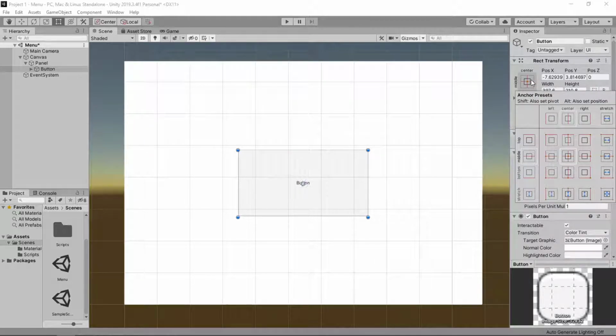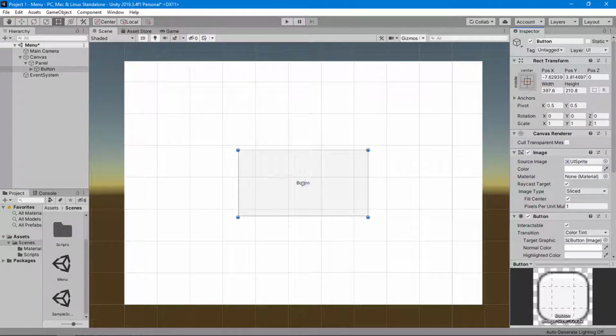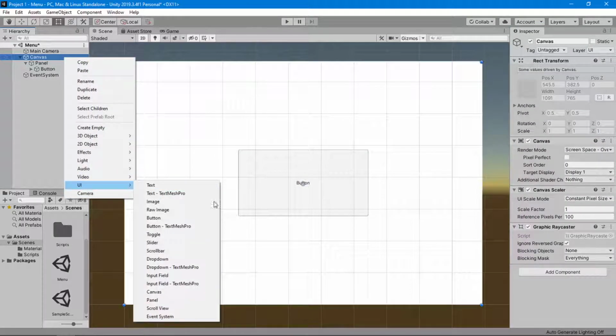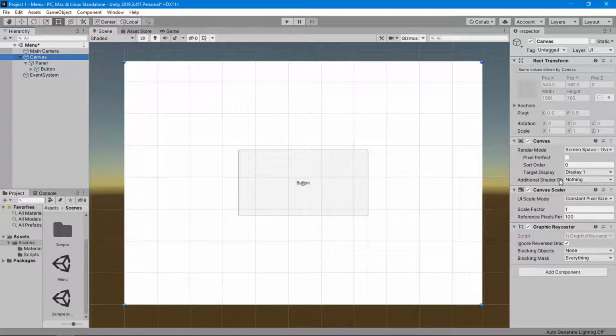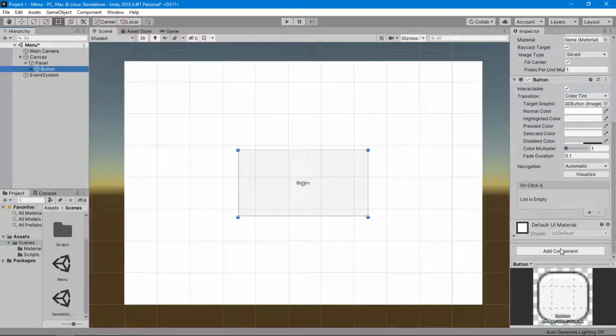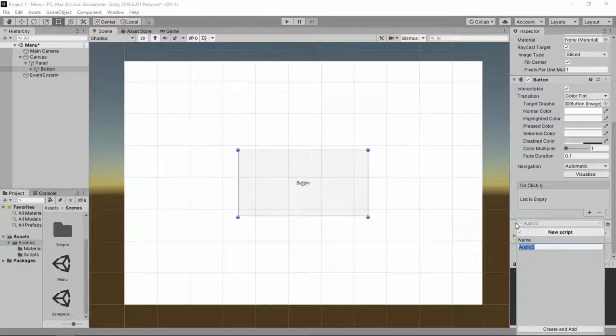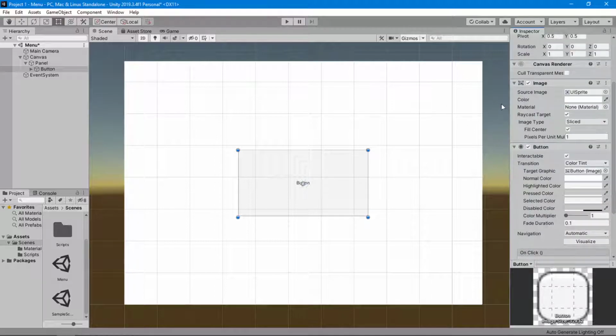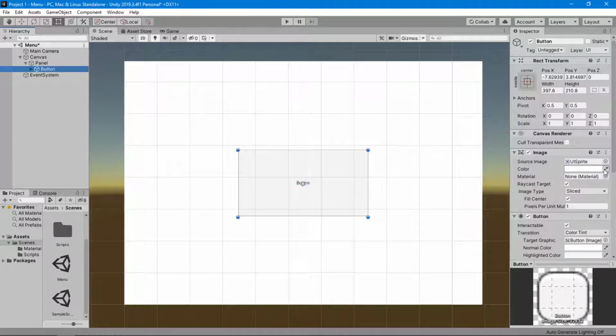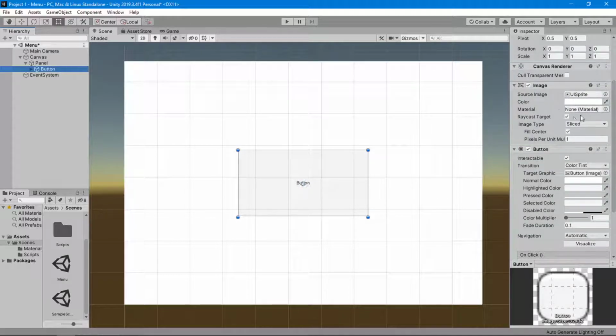So that's basically it for the Rect Transform. There's an image element there which you can add to any UI element. You can either add it there or just type image and it should add it onto your objects. So an image element, both on a panel and a button, allows you to add these particular elements onto that UI element. I think I'm using the word element a lot.